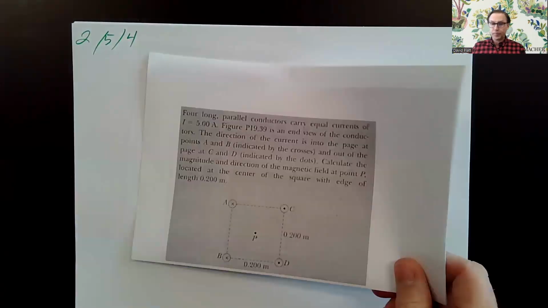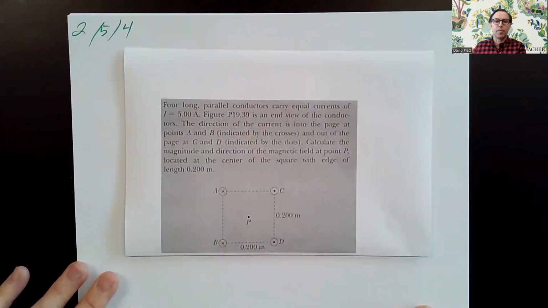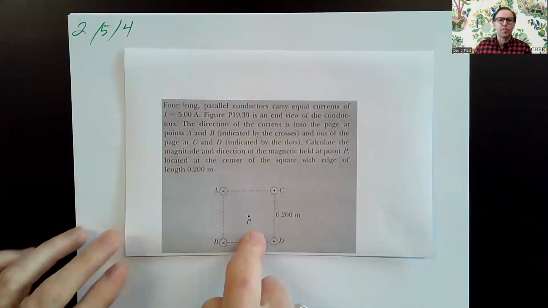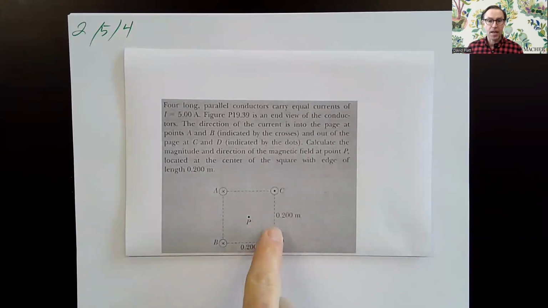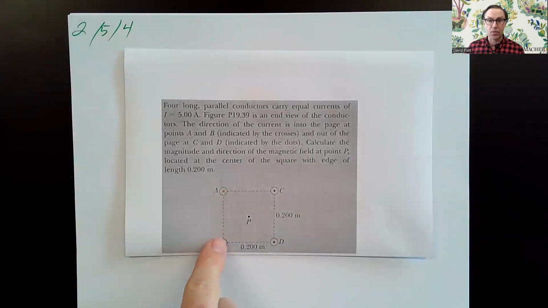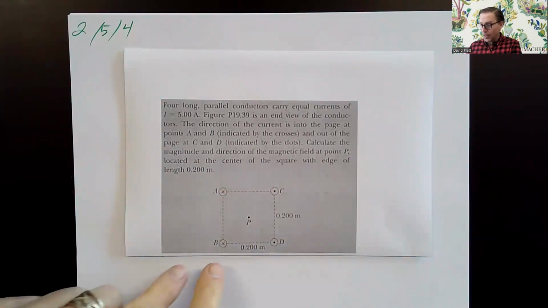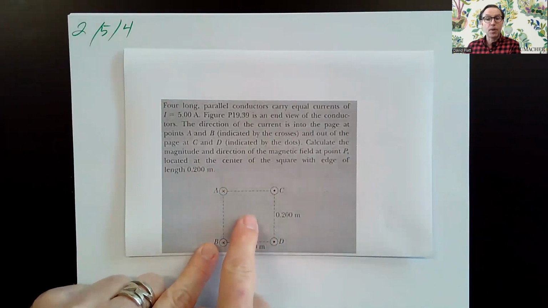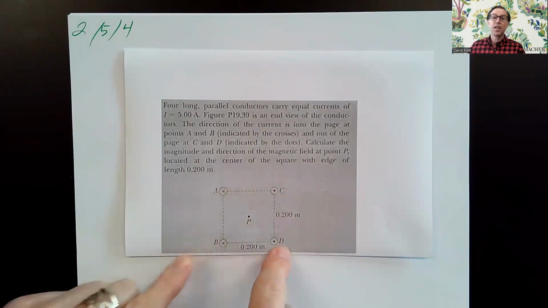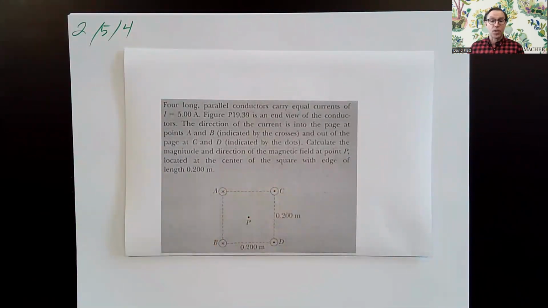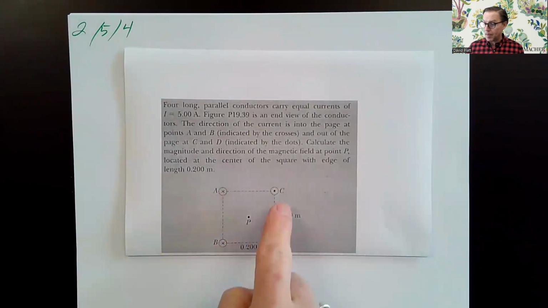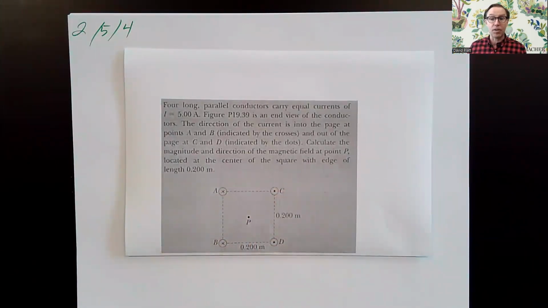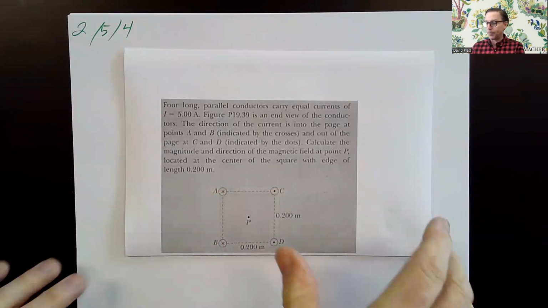So what I want you to do, maybe press pause, copy down the problem, or the important parts of the problem. Don't write all the words, but draw the picture. And I want you to determine the direction of the field created by this wire, and this wire, and this wire, and this wire. I'm going to tell you right now, it's going to be 4 different directions. This one creates a magnetic field that points a different direction from these other 3. So press pause, draw those 4 arrows. You could draw 4 arrows here and label them B sub A, B sub B, B sub C, and B sub D. B for the magnetic field, and then created by those 4 different wires. So press pause and do that. Go.